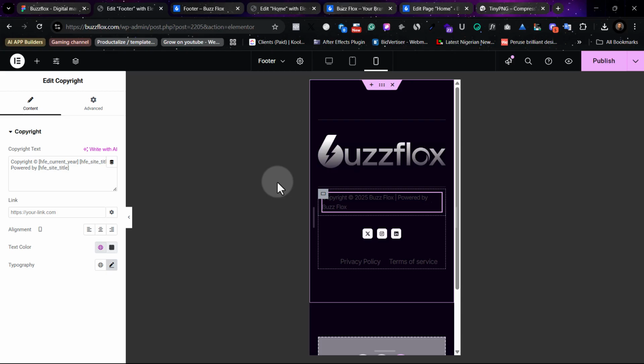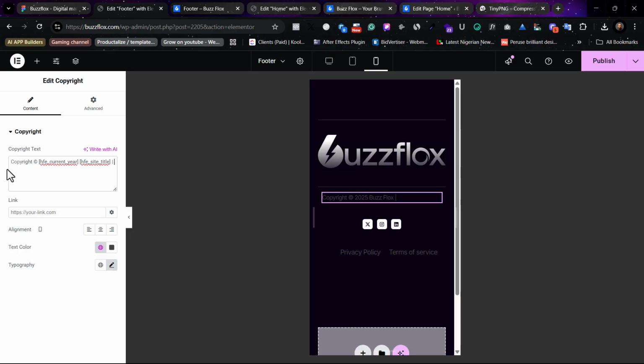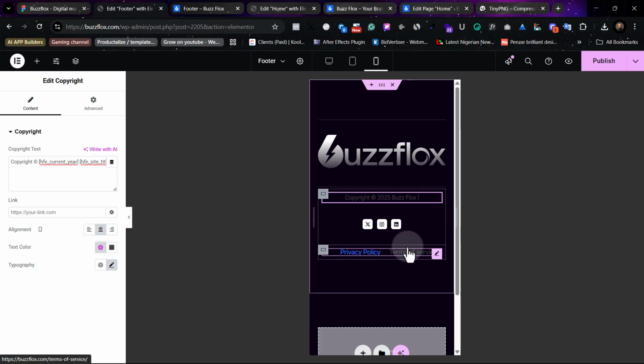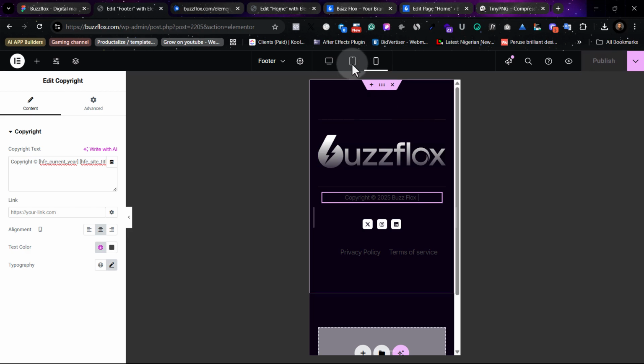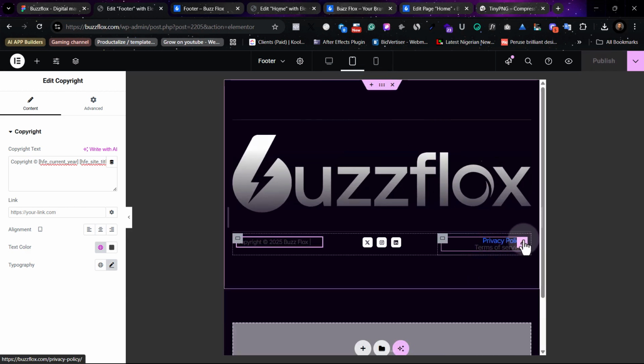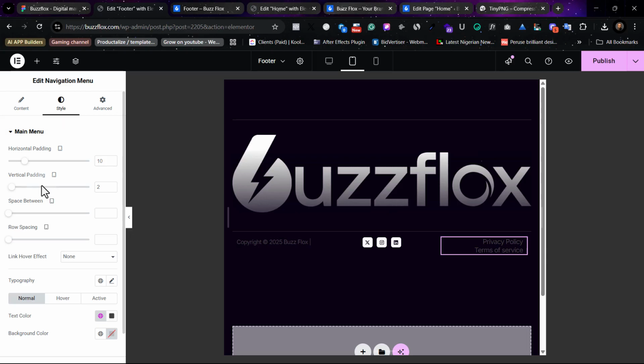So I think what we just do is, we're just going to remove this. So for mobile, we're going to align this to the middle. This is already in the middle for mobile. So for tablets, okay, yes, for tablets, we're going to do this.